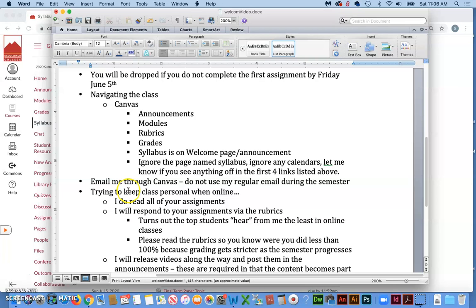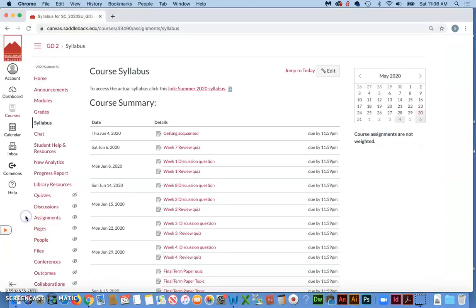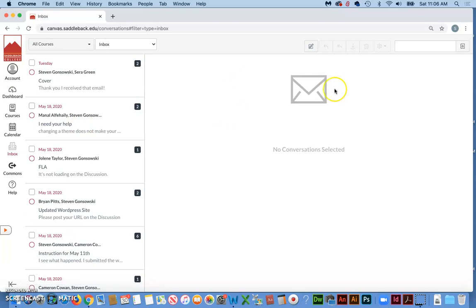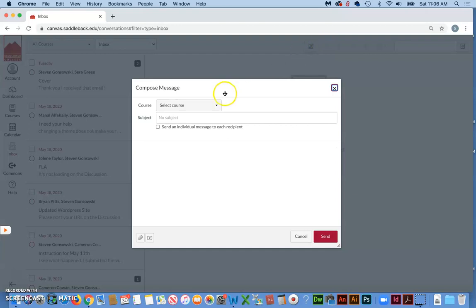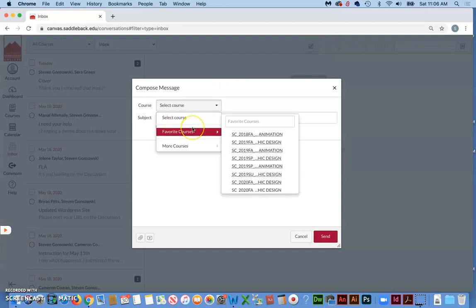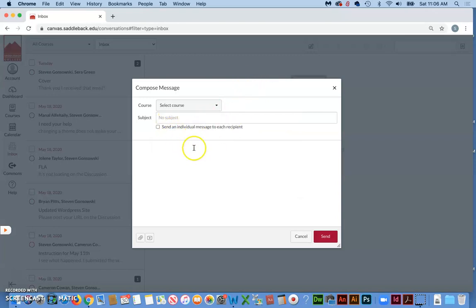When you do contact me, email me through Canvas. On the syllabus, you will see another email address, but that's for, let's say, after class is over and you need to contact me for, I don't know, like a copy of the syllabus for another college or something like that. But while class is on, please email me through Canvas. So the way you do that is you click on this little icon here, and it takes you into the actual email area, and then you click on this compose a new message tab, select the course that you want to send an email through, and then give it a topic and populate it and send it.